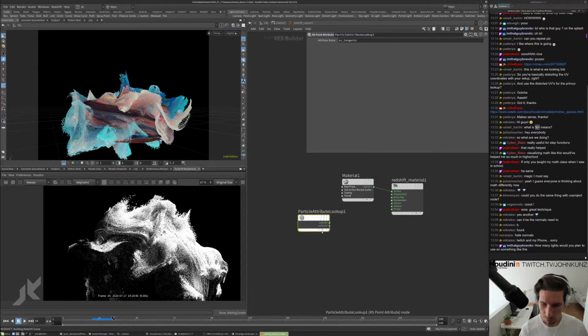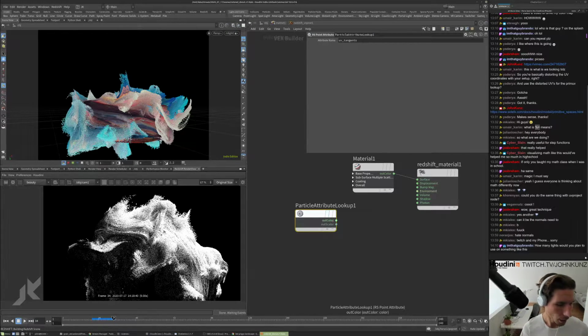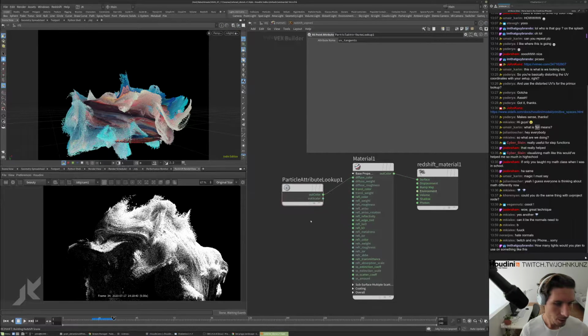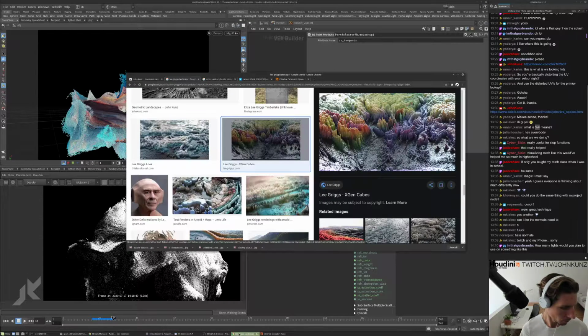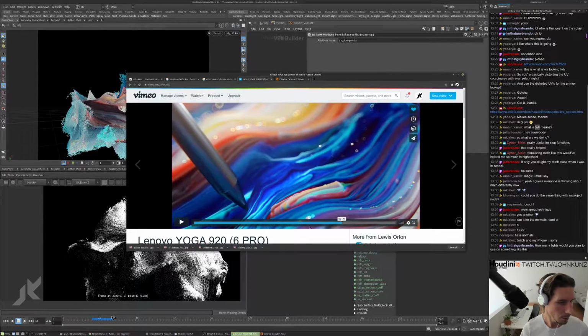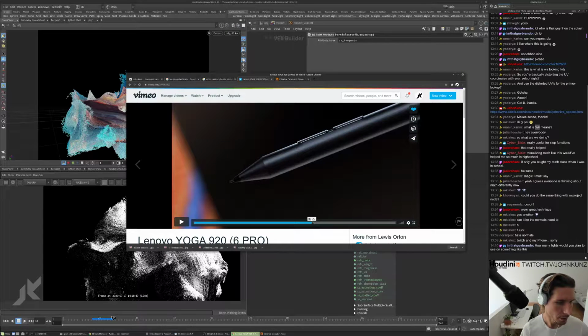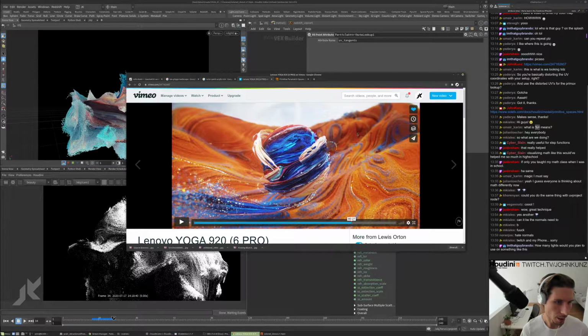How many lights would you plan to use on something like this? It depends a lot on the look you're going for. I don't know. We look at this, some of this stuff here, like this might just be a HDRI, a pretty diffuse, constant value. I'm planning to maybe just go more rim.